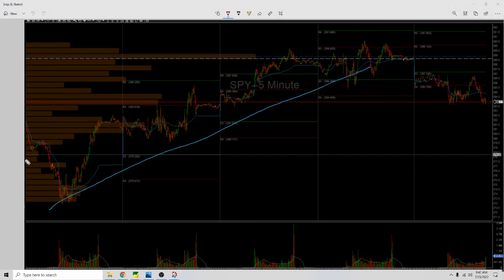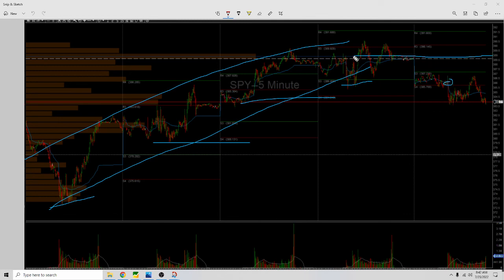Bullish uptrend. Higher low, higher low, higher low, higher low. And then all of a sudden we're gapping down. So this one was a return to value, except VPOC's up here. That's interesting.